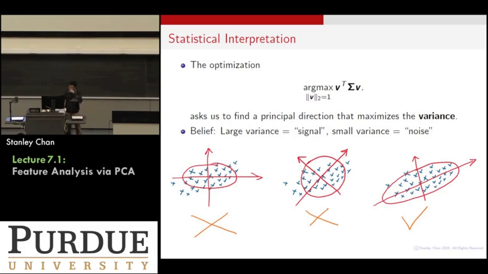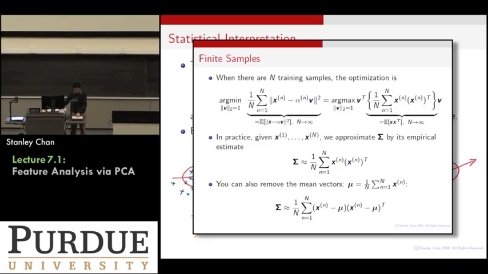Now, how do you actually use this principal component analysis? It's actually very simple. You grab a data set. I give you a data set, all right? And then these are high-dimensional data points. They're all vectors. You grab them, and then you turn them into a data matrix like this. So you have all the x vectors, and then you take the outer product, and then you sum them up, divide by the total number of samples to form this covariance matrix.